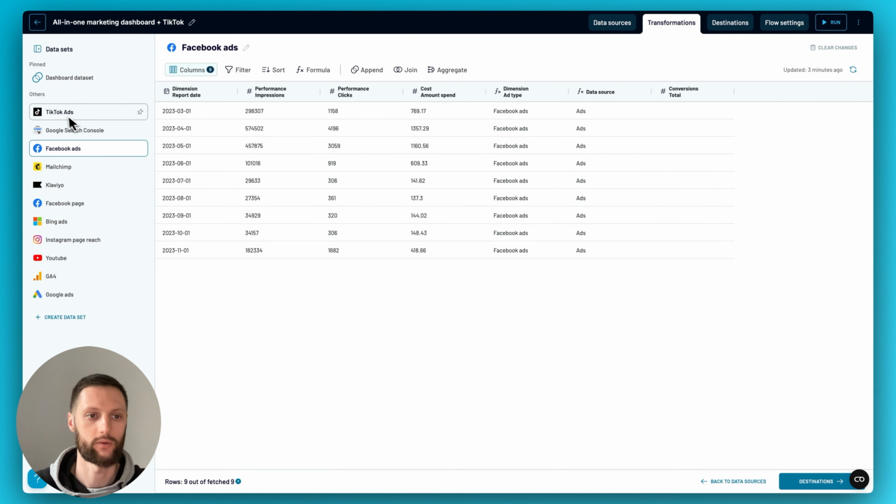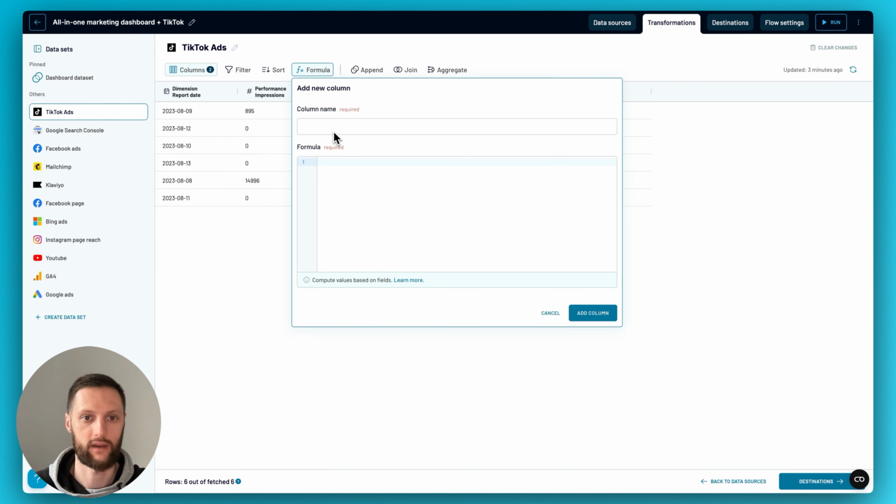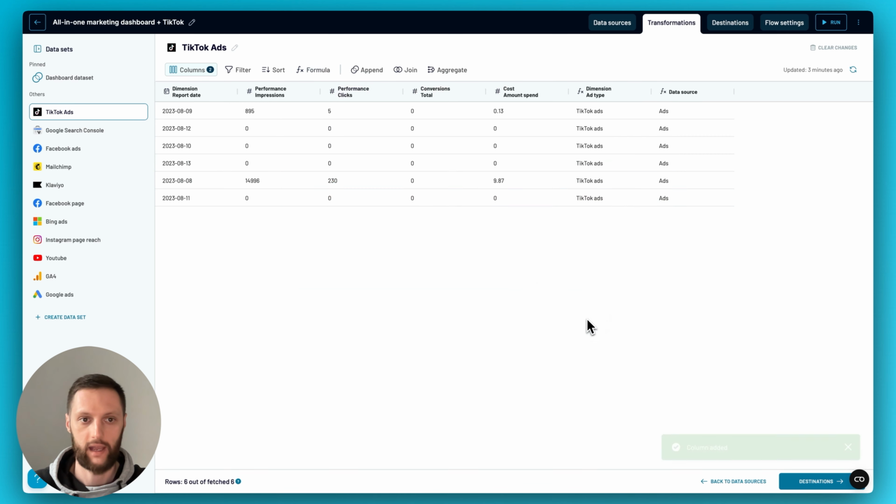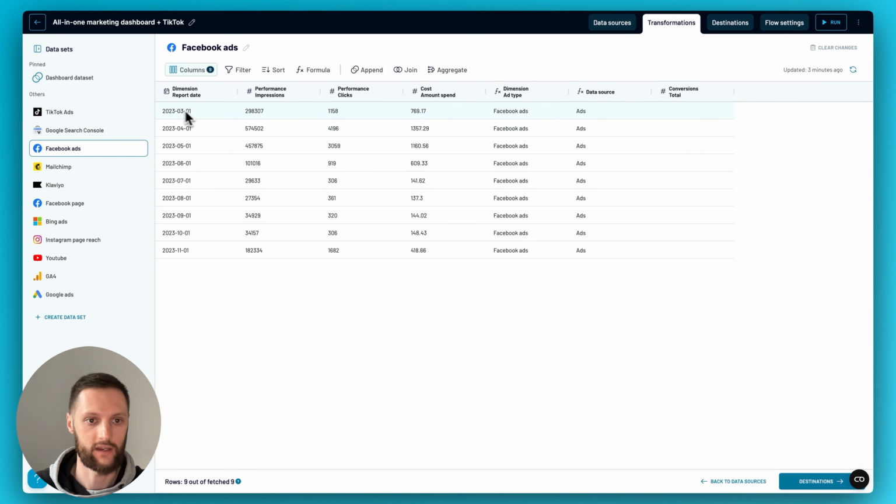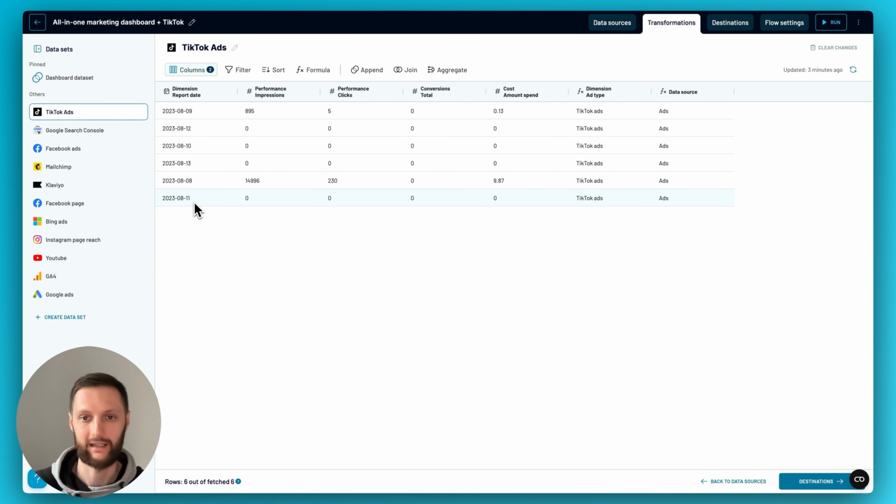This is something that we use in the template in Looker Studio to then filter out data to certain widgets. At this point, we are essentially done with adding the data. The only thing, and then let's take a look at Facebook ads, you see that it's grouped by month and TikTok ads is grouped by day. I can still send it to Looker Studio, but it will look off where info for TikTok will be split into daily pieces and the ones for everything else will be grouped by month.